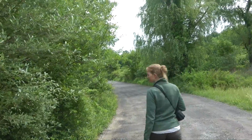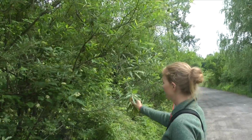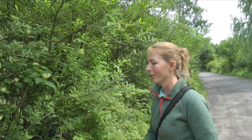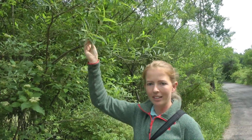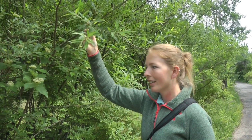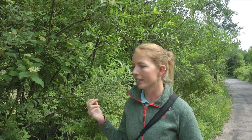Got a couple of different kinds here. I'm not entirely sure what kind these are. But willows, we get pretty excited when we find willows near the channel. Because one, it's native and is an ideal plant to have in the riparian zone. And two, we are constantly looking for plant material sources for buffer restoration projects that we do elsewhere. We love to target willows and dogwood species. There's several in the Catskills.